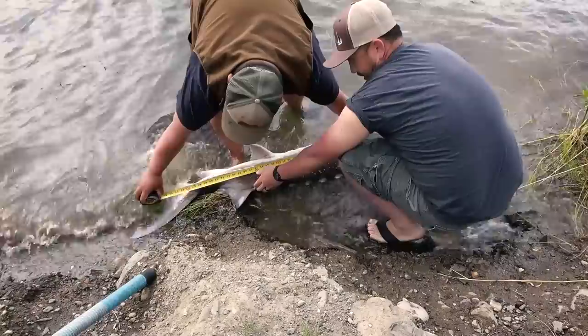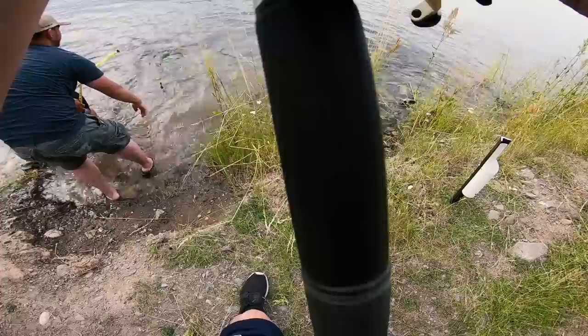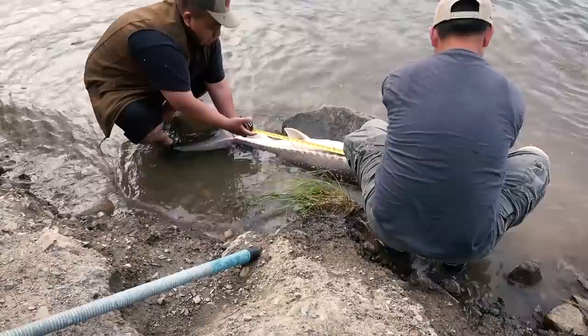Oh, keeper, dude. That's a keeper. Oh, he's on my slider. Yeah, just pull him out, dude. That's a keeper, dude. Woo! My heart sank for a second there. That's a keeper, baby. 51 and three quarter, baby.